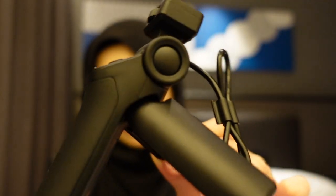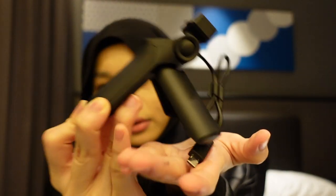And then there's a bag, and then the instruction, the reference guide. But this is a tripod. Ooh, it's damn small, yeah. Which is great, because it's not bulky at all. So this is a tripod. Basically stands like that.